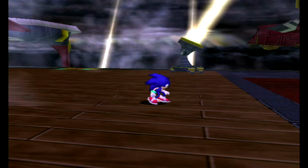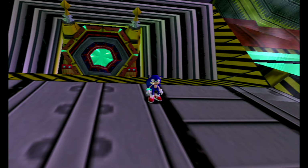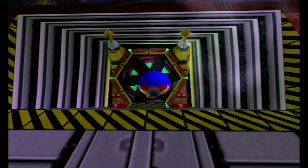Must be the way to the sky deck. Every goddamn time, regardless of version, he always turns around during that little cutscene. I will never understand why it does that. It's always fun.